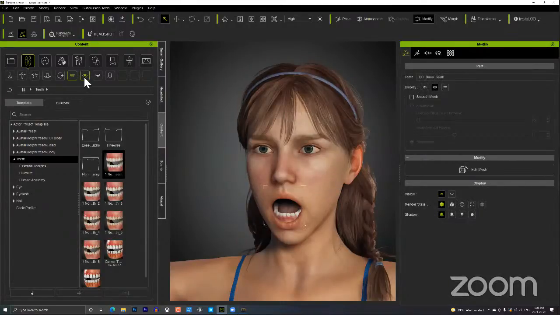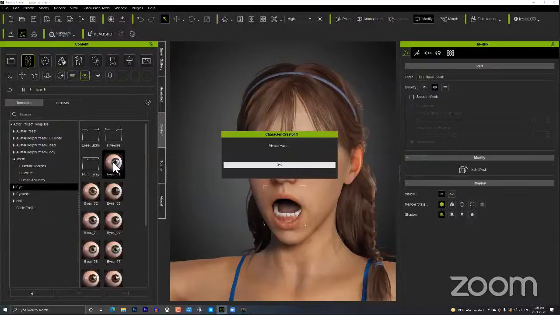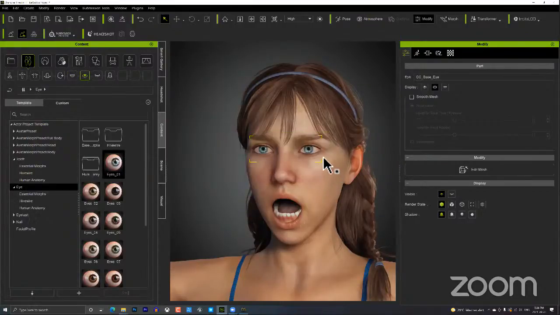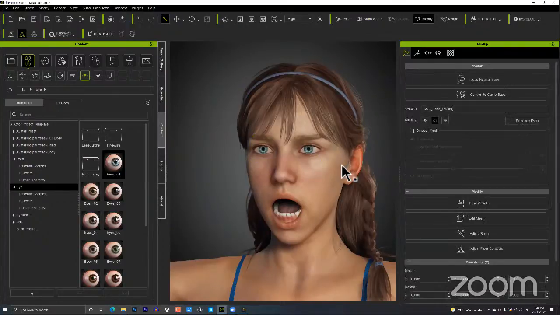And the eyes, same thing. If we go to the eyes, we'll just throw in the blue eyes here. Okay, so that looks really nice with those blue irises. If we think the teeth are too high, because it's not going to change the position of the teeth, it's just going to change the materials. If the teeth are too high or too low, you can also make sure your character is selected, and go to adjust bones for the teeth.